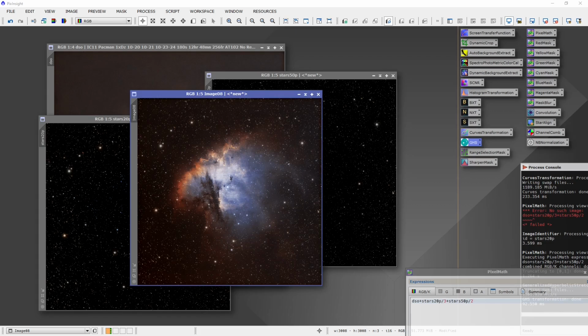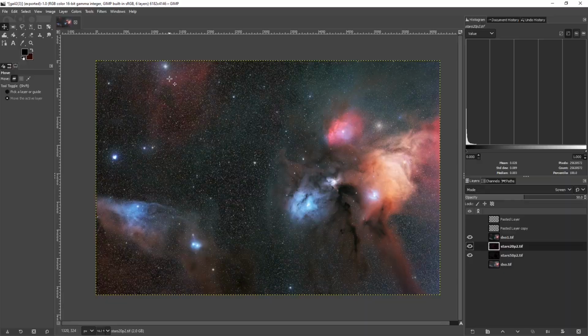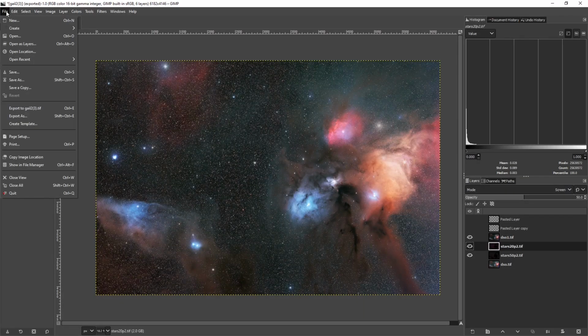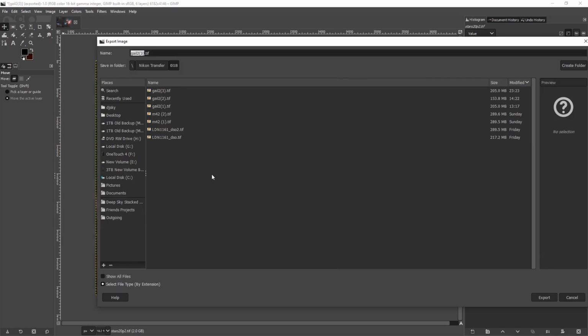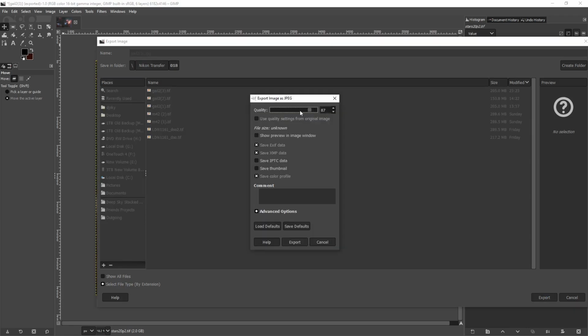Do you still have GIMP up? Pull it up. Yeah. So if I want to export this to under 10 megabytes, so I could share it in Discord, right? Export as, just wait for my hard drive to spool up. Okay. And then JPEG. I just type it out like that, I guess, and then export. So this is all I get, really. Yeah. So I think Photoshop's basically the same thing.